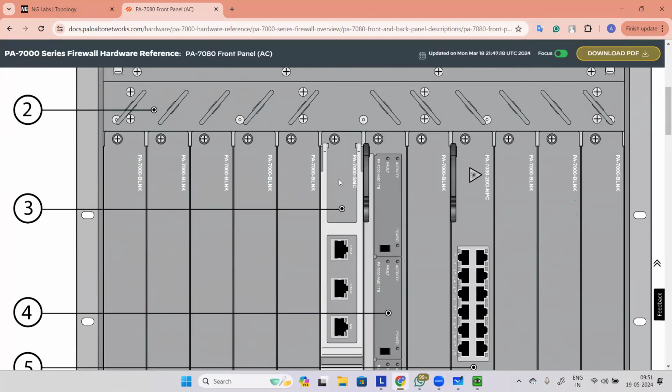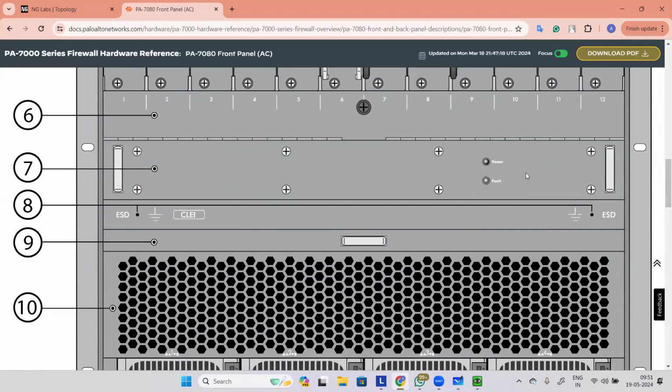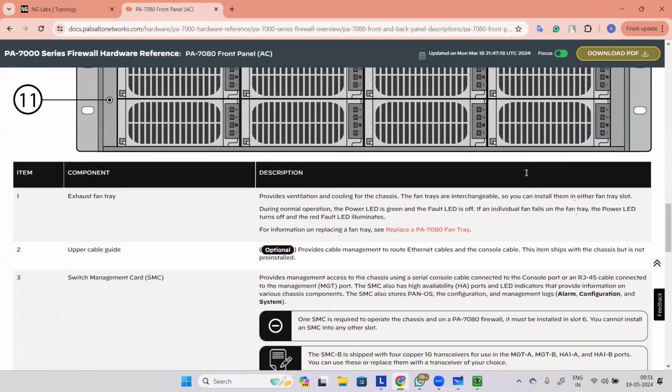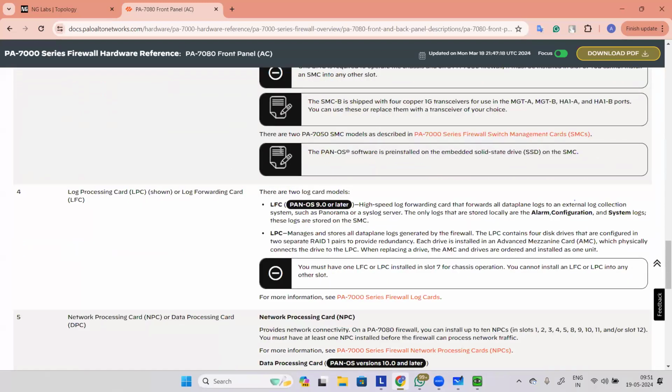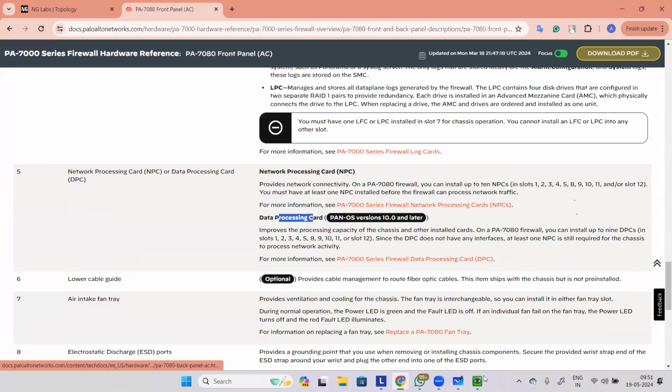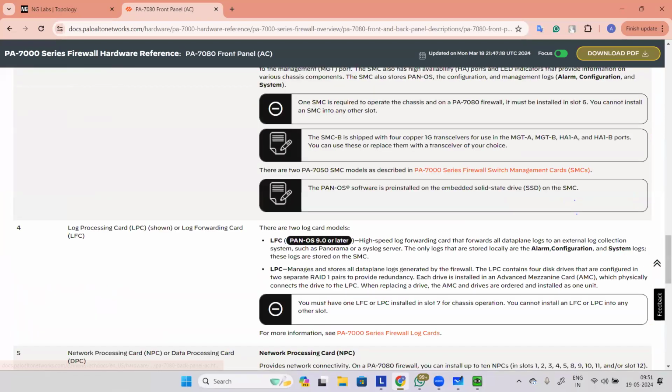So SMC and then NPC and then DPC, right? So this is your NPC. So these will have different slots, and based on that, the number of interfaces can vary depending on how many NPCs you are using or DPCs you are using. Okay, cool. Let's get back to our firewall business.